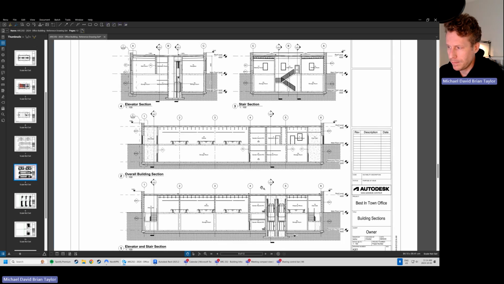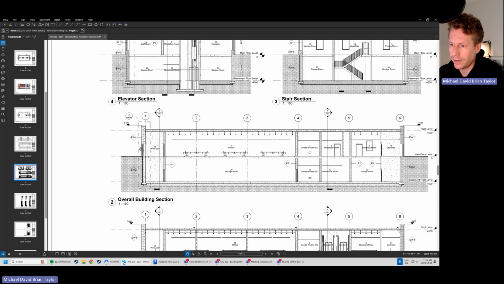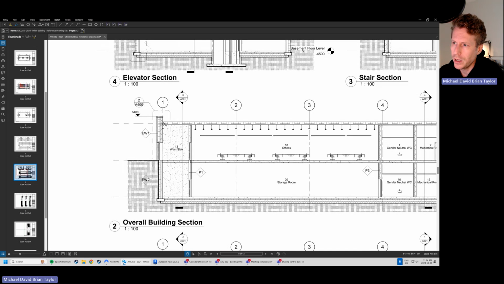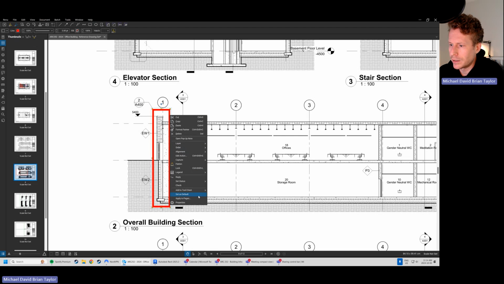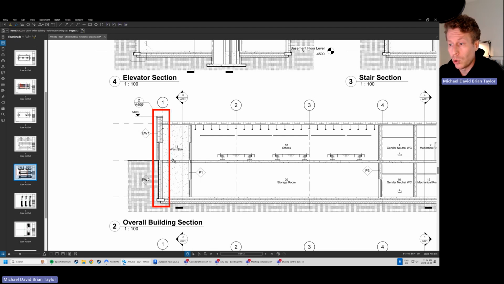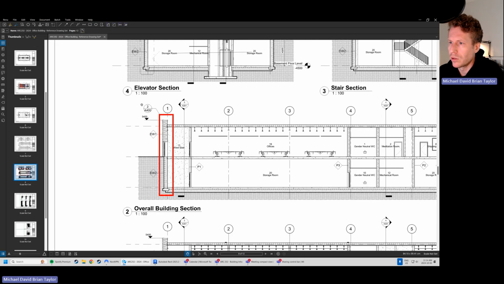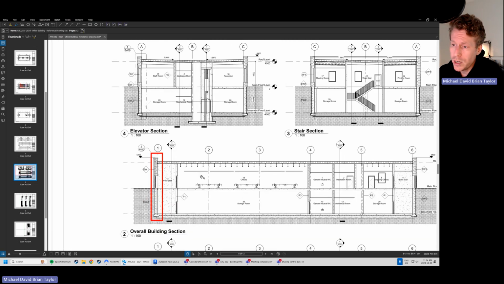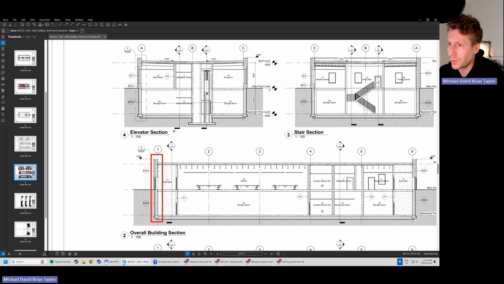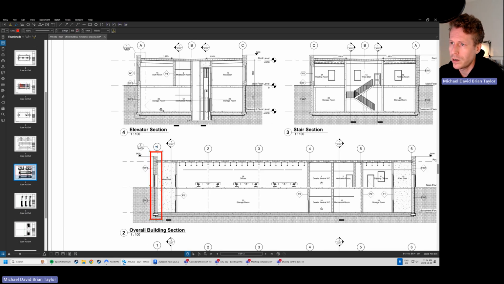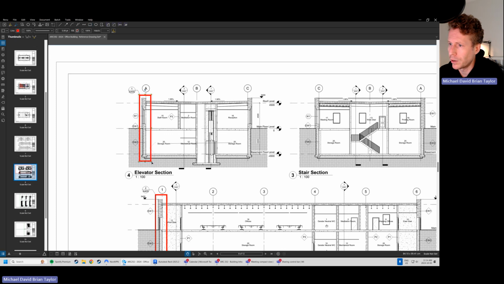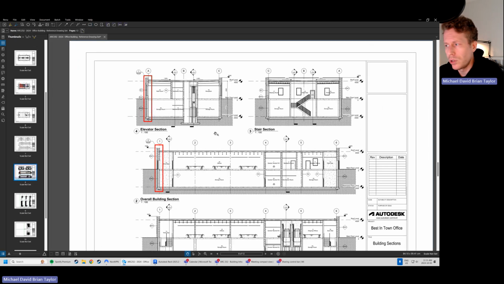So the next step: we can see just on the left-hand side of overall building section 2, there's a little blow up. There's a little blow up here. What that means is that we're actually going to blow this up. We've got this overall building section, and we're going to get closer. We're going to try and generate a closer detail of this view. You can see here we've got 400. So 2 things are going to happen. We're going to need to generate a new sheet and 2 new views. So 1, 2, right? We can see 1 here, and then there's also 1 hanging out up here. So why don't we go ahead and do that? It's up to you. The order doesn't really matter.